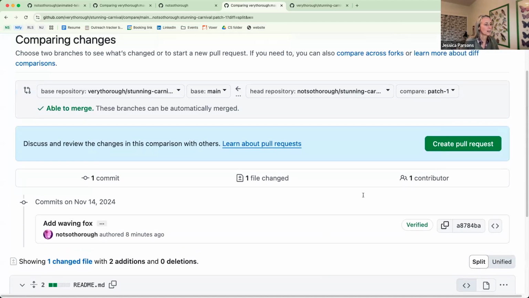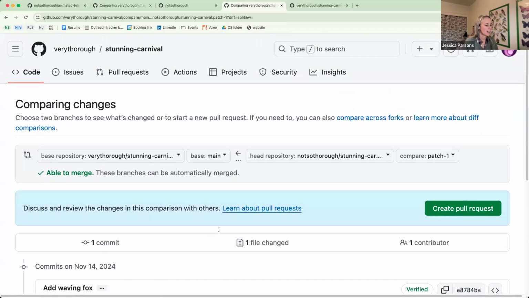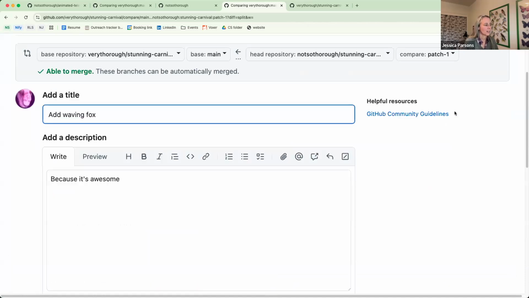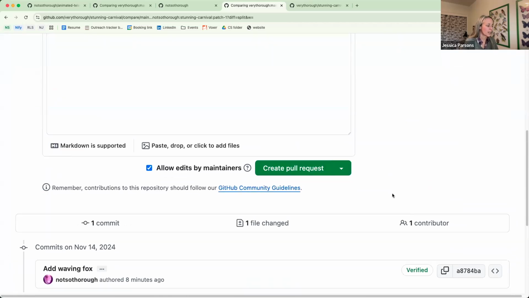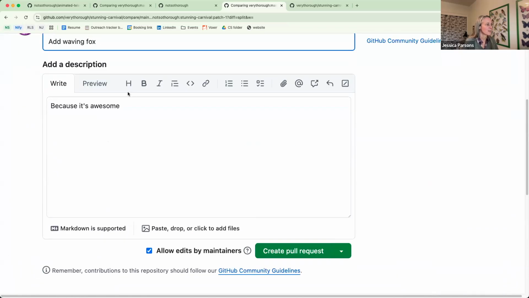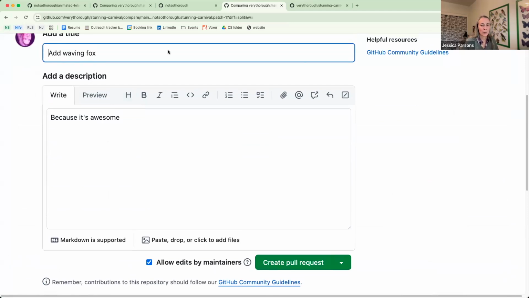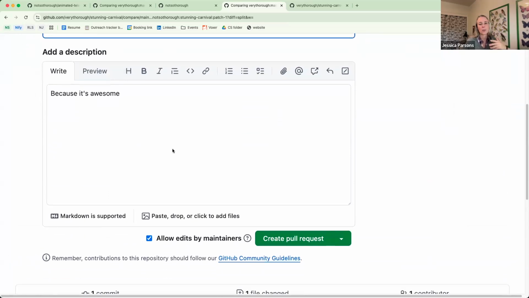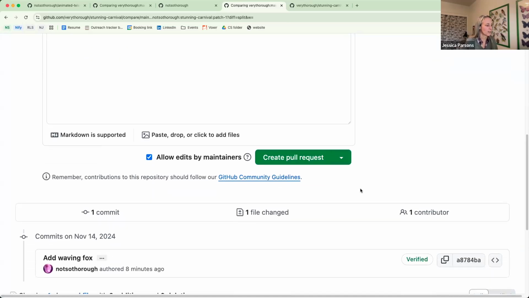So, all right. I'm happy with my changes and I have the information about it. And so now I'm going to create my pull request. And it looks an awful lot like making a commit. It just has this information about, I have a description for it, which is a little bit different from the commit message. You have a title, this is what's going to show up, and I'll show you in a minute. And then a description for, you might say, why you're doing it, or other details about the information.